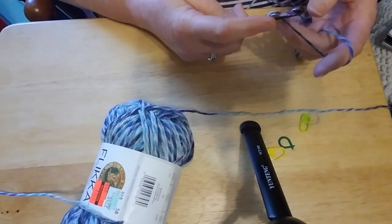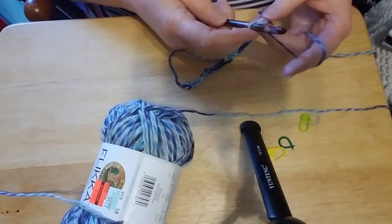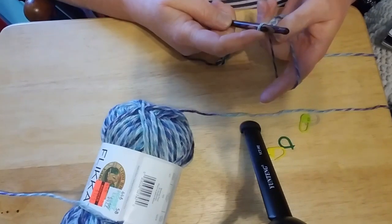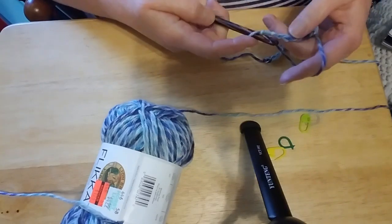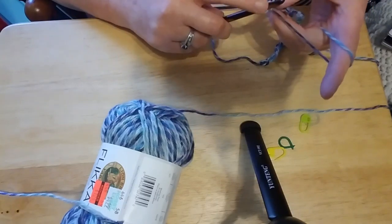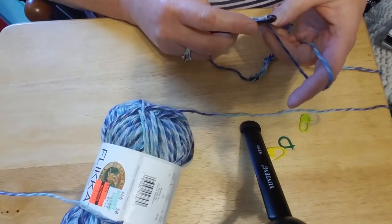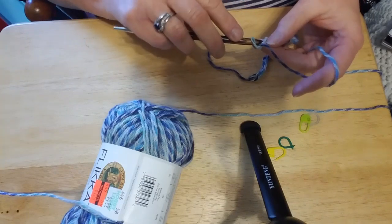And I like to work in the back hump. So most of the time, I know when you're working in a chain, you work on the V side, which would be this side. I prefer working in the back hump. I think it'll give me a nicer edge when I'm done, and I need all the help I can get. So we're going to go into the back hump, and we're going to go right into the first stitch because we chained one.